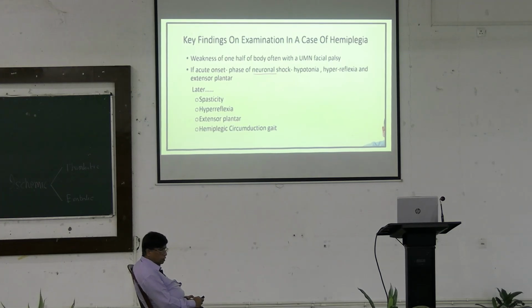And hemiplegic gait. There are different types of gait. Now, in hemiplegic gait, the patient walks and circles the paralyzed limb in a half circle to bring it to the midline. This is called circumduction gait or hemiplegic gait. Similarly, in paraplegia patients, when both the lower limbs are paralyzed, the gait is called scissor gait, because the patient crosses the legs this way, this way, like scissors.